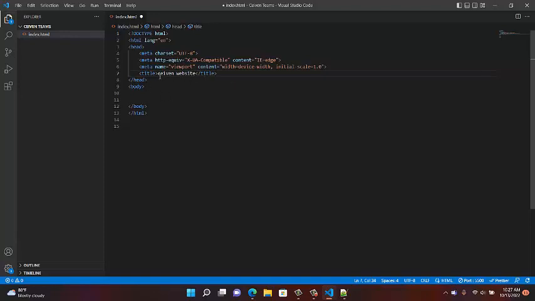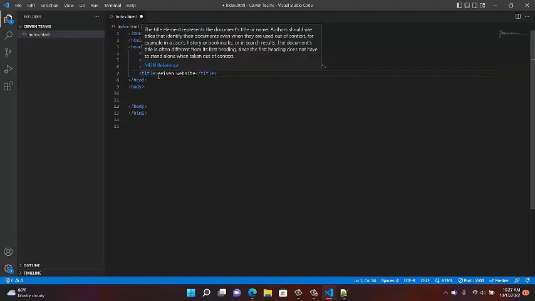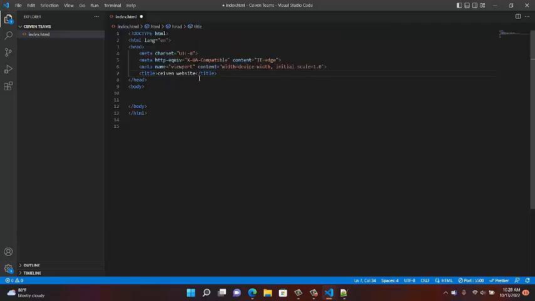What container is it under now? Title. And remember, your opening tag is there. Opening tag for title: your first less than, then title, then greater than, then the content, Ceiven website. Now have your closing tag. Press shift for less than, put your slash, then title, then greater than, the closing tag. Now this is a complete tag that contains what? Ceiven website.